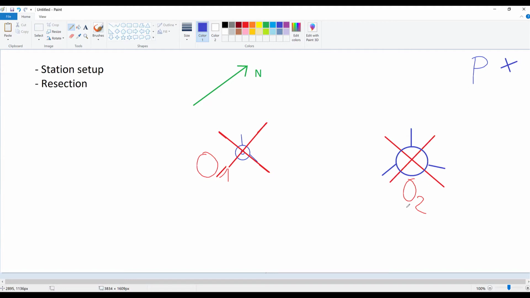The coordinates of this point must be known. You can enter the coordinates of this point and this direction, and say this direction is equal to the given value. In this case, you can set up your total station using what we call a station setup. Now, this is the first way to set up a station.